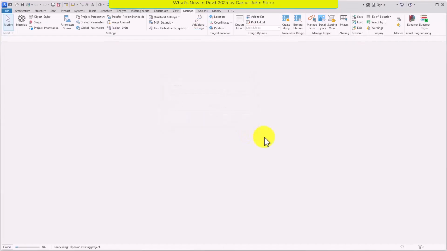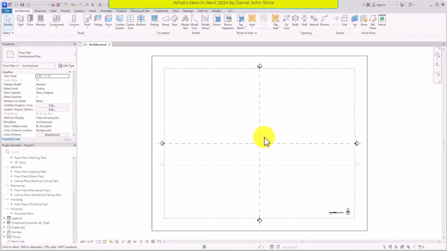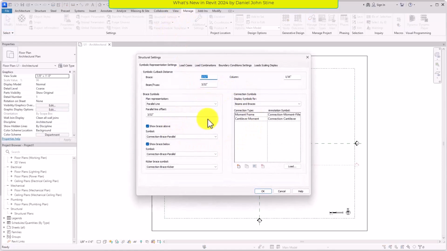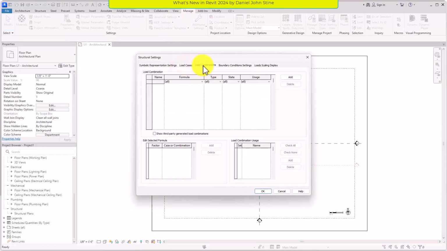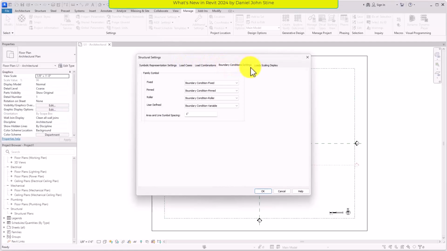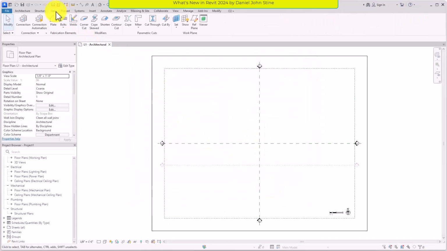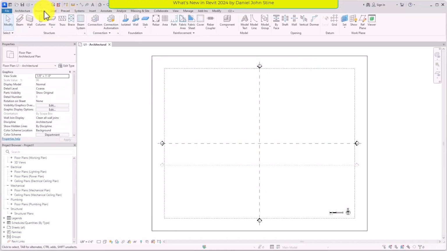That was the default. And the thing that's unique about this, in the past there were only discipline specific templates, which some of the Revit features and workflows require certain settings and loaded families to exist. For example, structural. If we go to the Manage tab and Structural Settings, there's a lot of settings here. And then there are also families that can be preloaded that are selected within these settings. So if you don't have these settings in families and then you try and use a specific structural command, the command either would fail or just not give proper results.